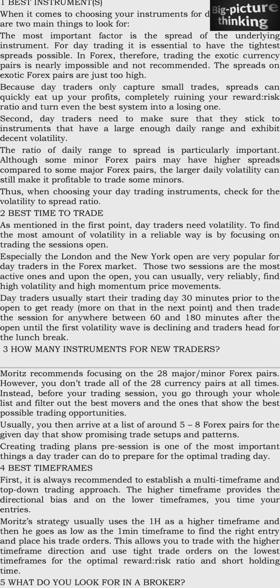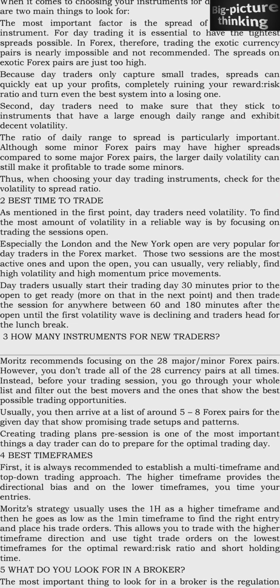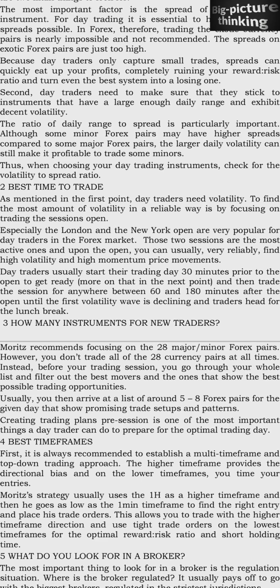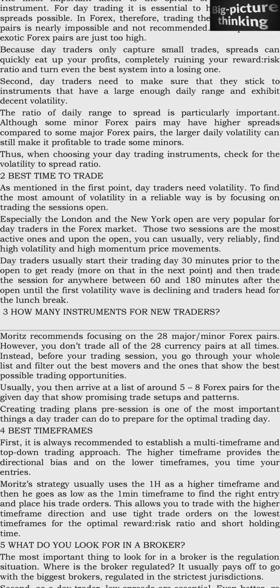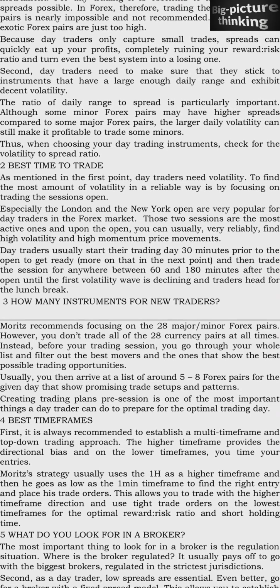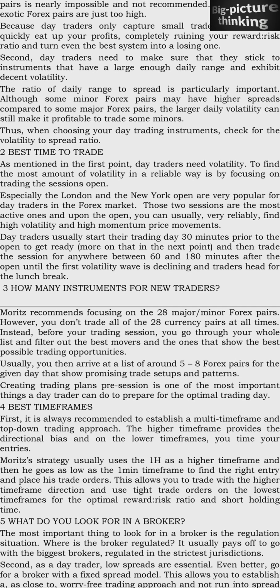2. Best time to trade. As mentioned in the first point, day traders need volatility. A reliable way to find the most volatility is by focusing on trading the session opens. Especially the London and the New York Open are very popular for day traders in the Forex market. Those 2 sessions are the most active ones, and upon the open, you can usually, very reliably, find high volatility and high momentum price movements.